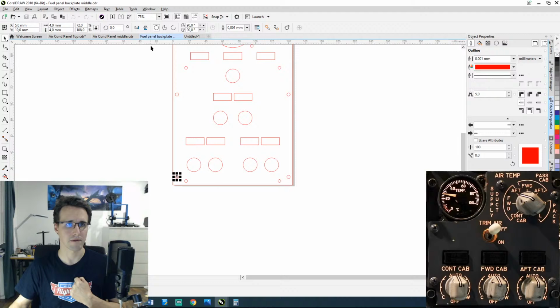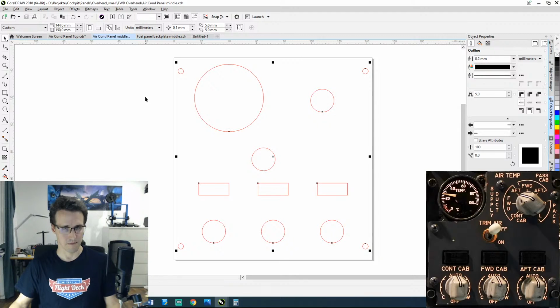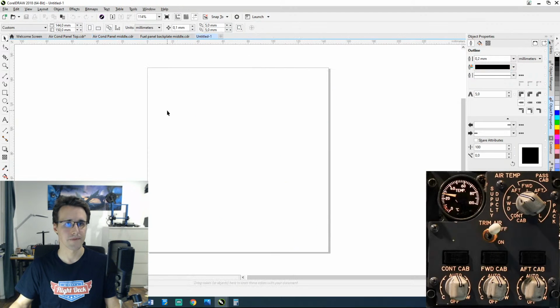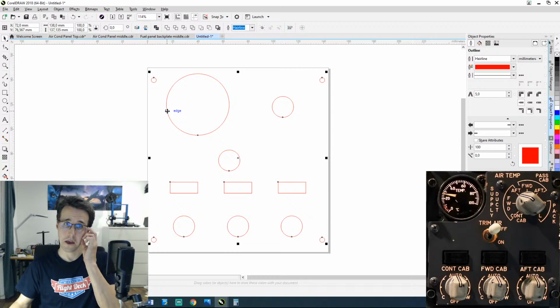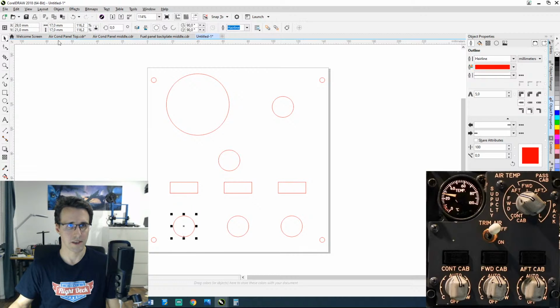Now, this. Mark everything, copy, and paste it in here. And we have nearly everything we need here. And in the bottom plate, these holes are a little bit smaller again. The annunciator holes have the same size, but these switch holes here have a size of, let's look, also 12 millimeters diameter, not size. You know what I mean.